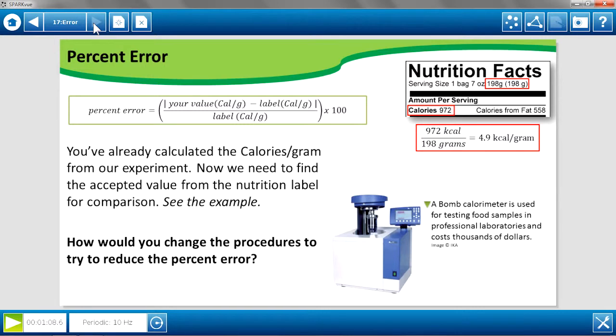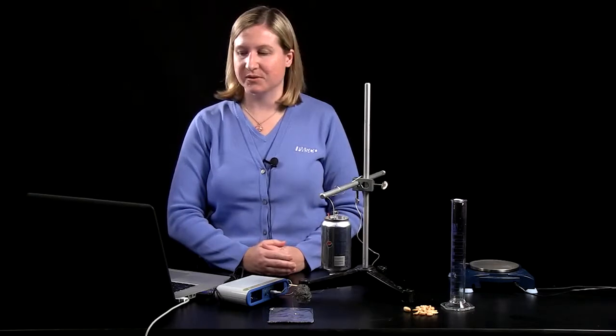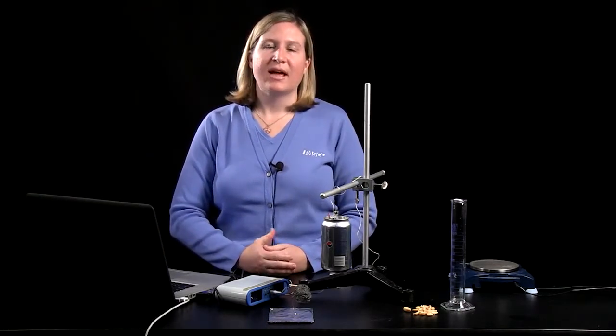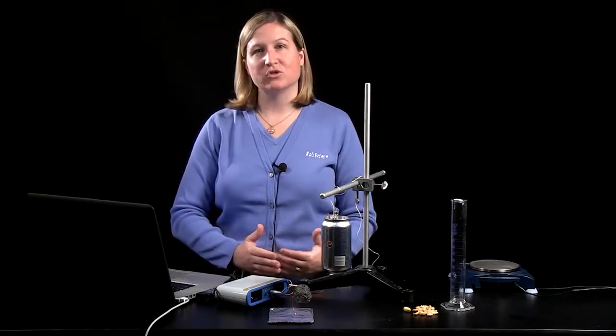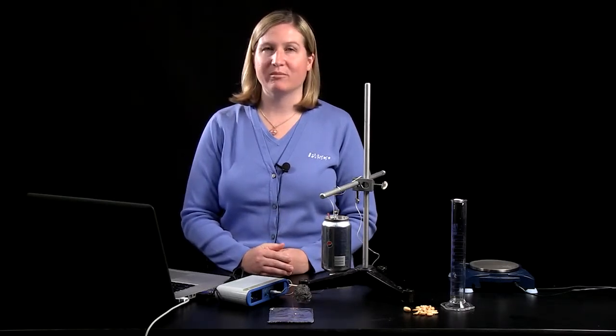You can have students calculate the percent error. If you've saved the nutrition label from the packaging of the foods you use, they can get from the serving size in grams and from the calorie content per serving a ratio of calories per gram that they can compare to their own results. This is a good opportunity to then let students explore how they can maximize the procedures or change the procedures to reduce their percent error. Can even make it a competition among students for which group of students can get the closest results to what's on the nutrition label.